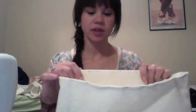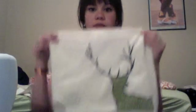Okay. Alright, now that we have this all pinned, I then went ahead and ironed it all, because it makes the next step easier. We're going to take the flap and set it on there as it would look.